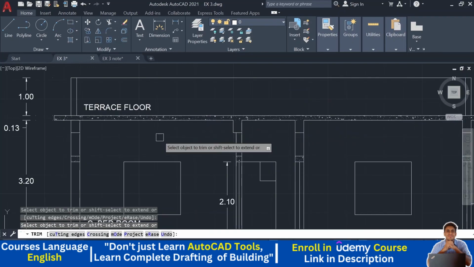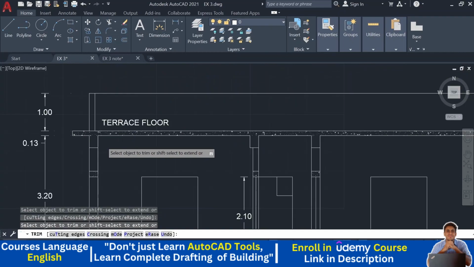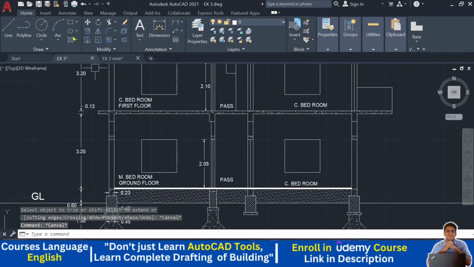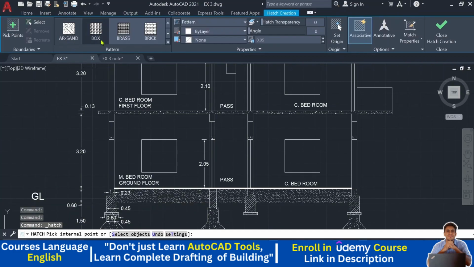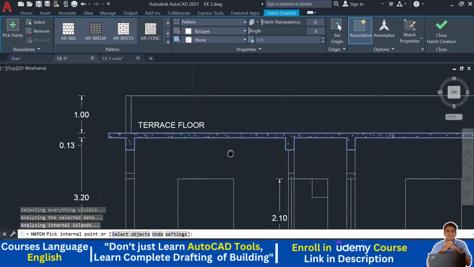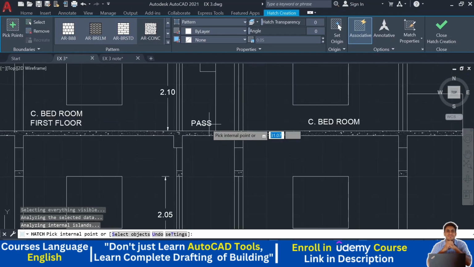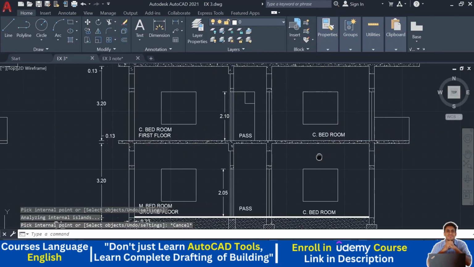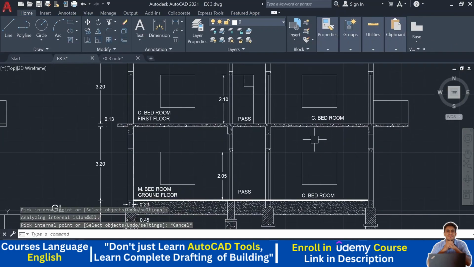We are not doing separate beam concreting and separate slab concreting. The casting of the slab and beam is always done at the same time. I go to the hatch command, again go to the concrete, clear. So we have done this one.